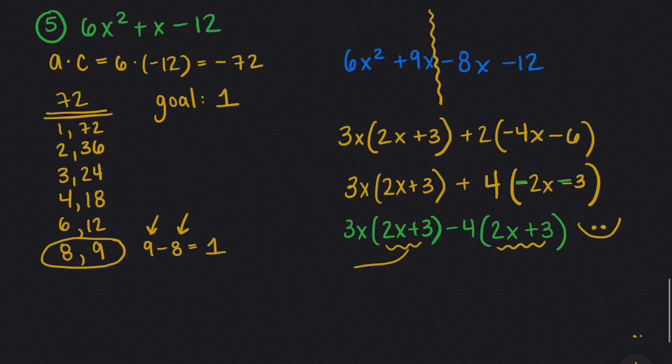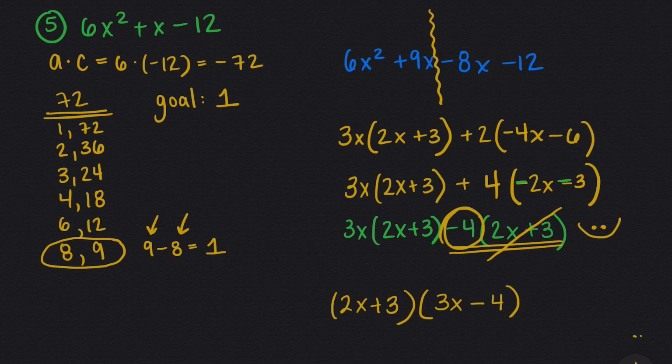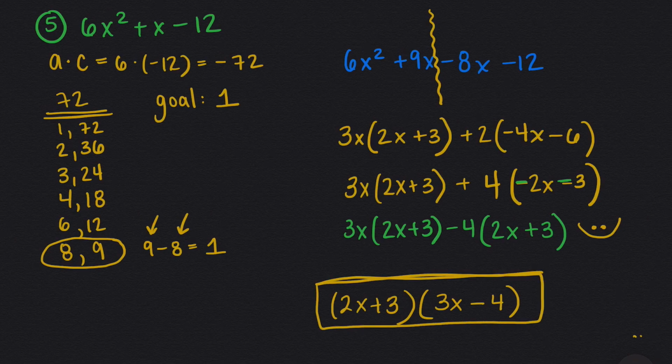So we know we factored by grouping correctly. We bring out the common factor to the front, so we'll write down 2x plus 3 and open up your parentheses. When you take out the 2x plus 3 from the first term, we're left with the 3x, so that's what you write down. And looking at our second term, when you pull out the 2x plus 3 from it, you're left with a -4. Make sure to bring down the sign and close your parentheses. This would be our final answer. And let's check it just to be safe.